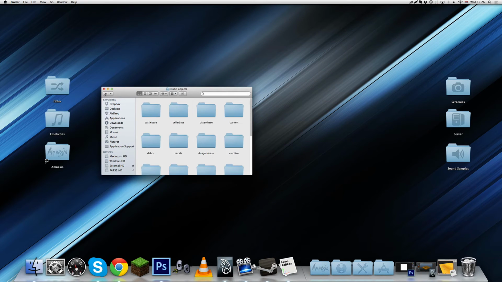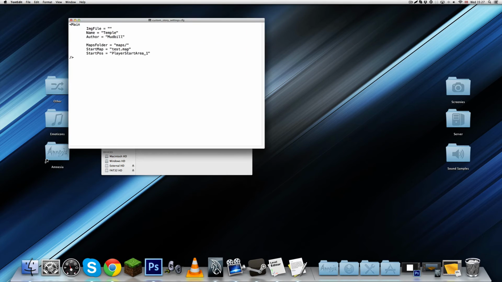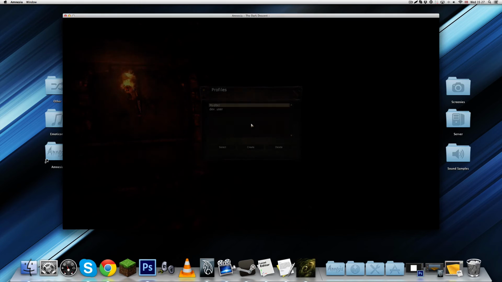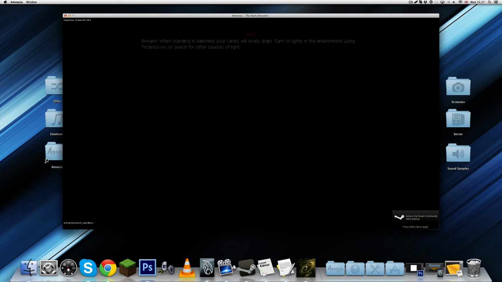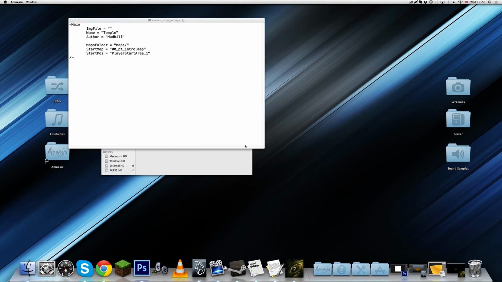Now let's go to custom stories, temple in here, and just name the map 00 pt intro, start of Amnesia. Launch game, and let's see how this looks in game. Hopefully it looks alright, but since this is the very basic, oh wait, I forgot the light value. It's really dark. This is darker than desert would normally be. Actually, no, deserts are very dark at night, but then there's the moon that actually lights up quite a lot.